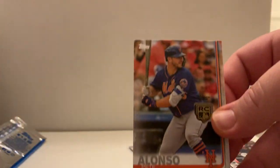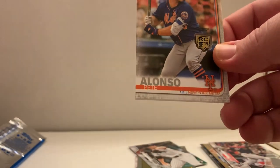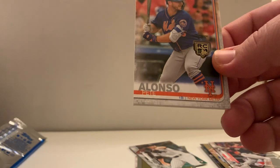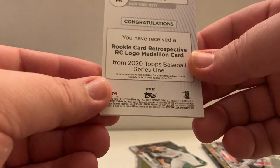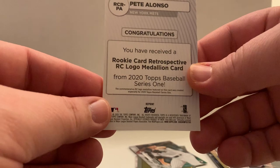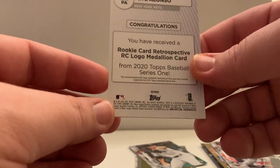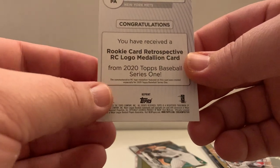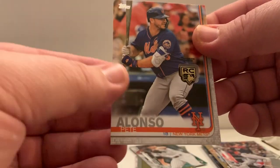Congratulations. There we go. The guy on the cover of the box. Pete Alonso. That's cool. That guy will get put in the case. Congratulations, you received a rookie card retrospective, rookie card logo medallion card from 2020 Topps Series 1. Very nice. Awesome. I like that. I think it looks really cool. That's a cool one.